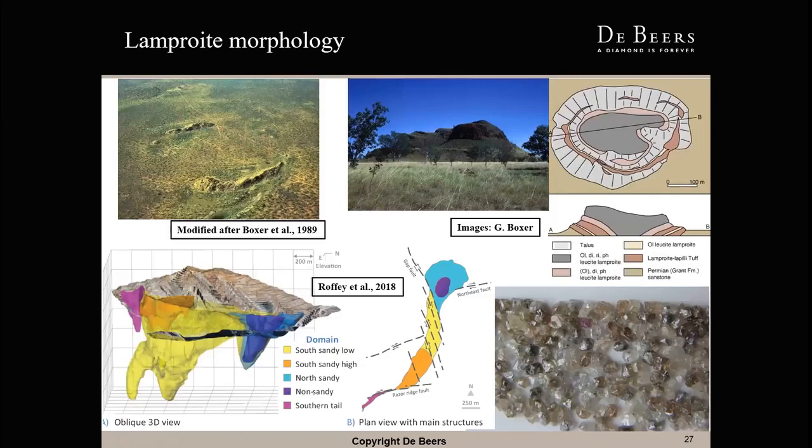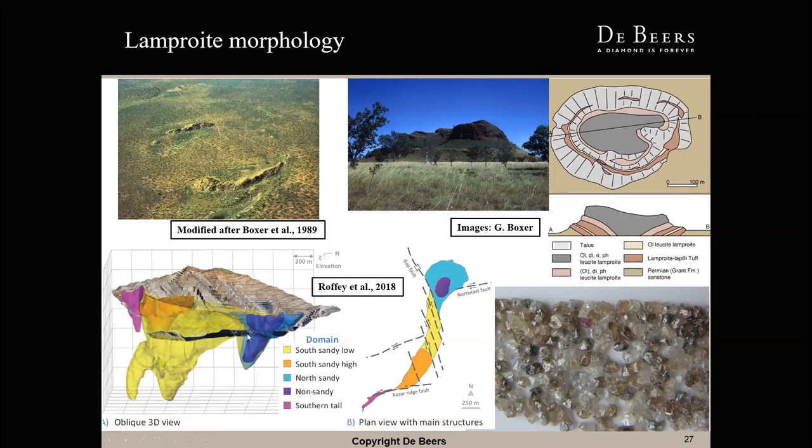In terms of the morphology, top left-hand side, this is basically Ellendale, and you can see Ellendale 6. This is a group 3 lamproite. These ridges, by the way, are the country rock geology. This is not the lamproite. The lamproite is sitting in between here. You'll notice it's completely flat. There's no topographic expression. Contrast that to a leucite lamproite, Mount Weld on the right-hand side, and you'll see a nice little hill with the magmatic lamproite sitting in the middle as a sort of lava lake. And then lastly, just bottom left to note, this is Argyle.